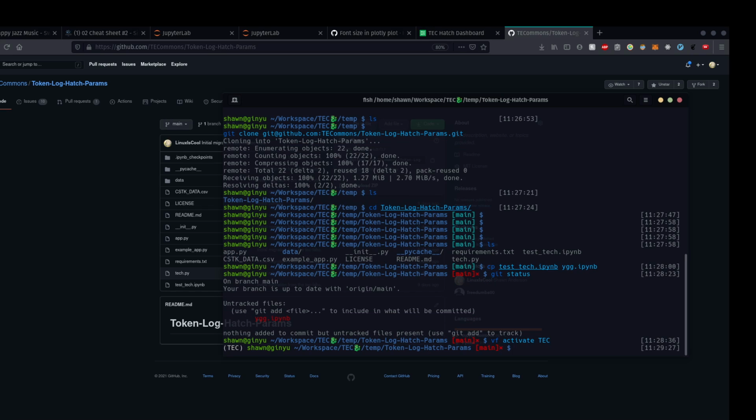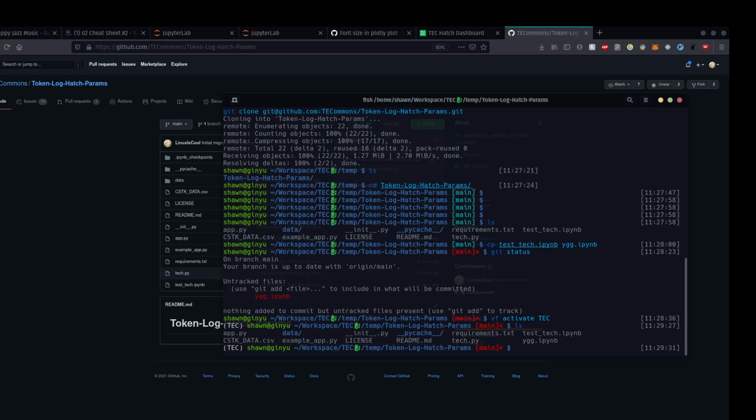So I activate my virtual environment. Oh yeah, and if you haven't done this, then you have to install the requirements. So I'm going to go pip install -r. There's this file in the repository called requirements.txt. That's just a simple text file that names all the requirements for this project.